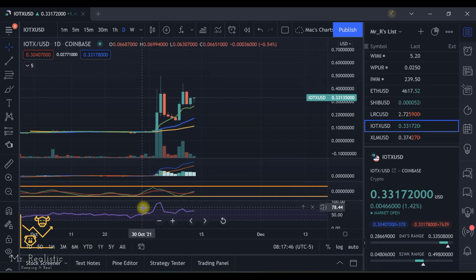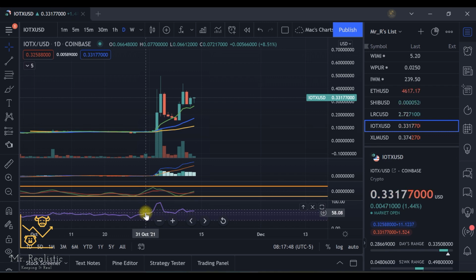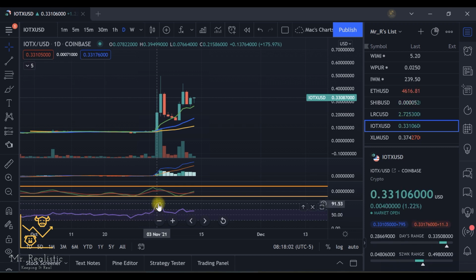I mean, we went from nothing over here. Let's follow the RSI on the daily. We went from 58, okay? And then we started moving up. And then watch when the spike comes in. We're 55. That spike sent us all the way up to 91. All right, that's a huge one.